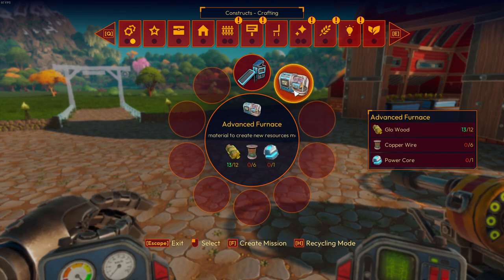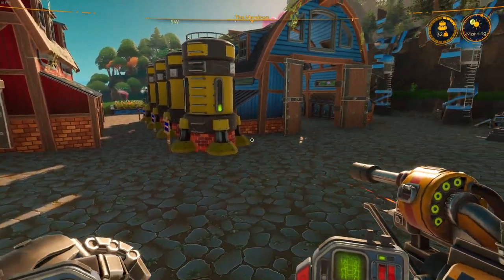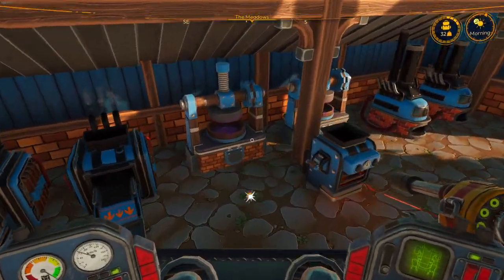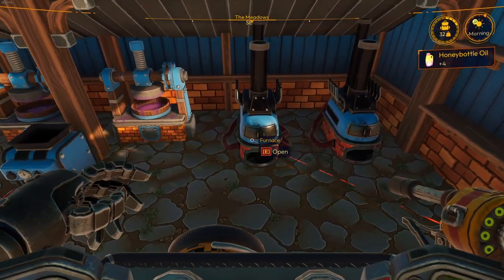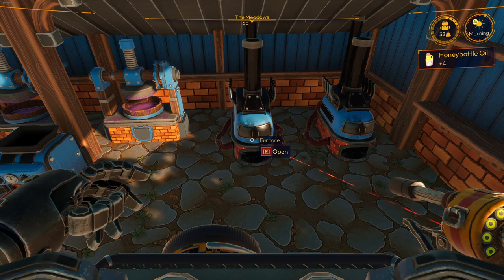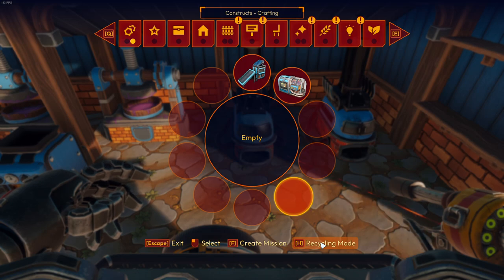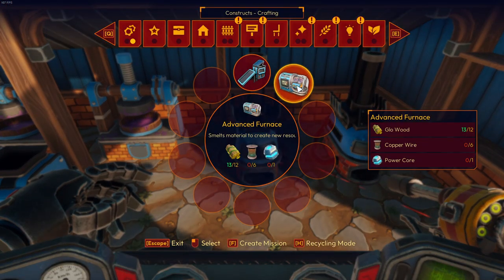So we need a power core, copper wire and glow wood. We can make that. Pick that up. How do we do this? Is that not in build mode? Which is build mode? Is it that one? Recycle. Because that's a furnace, isn't it? That's a furnace. And we're looking at an advanced furnace.